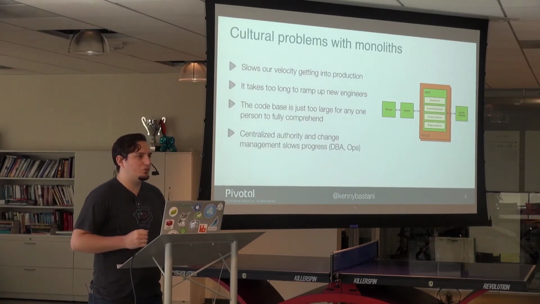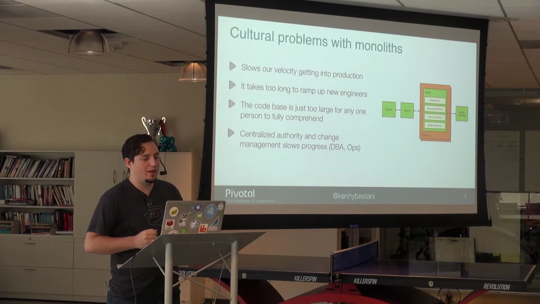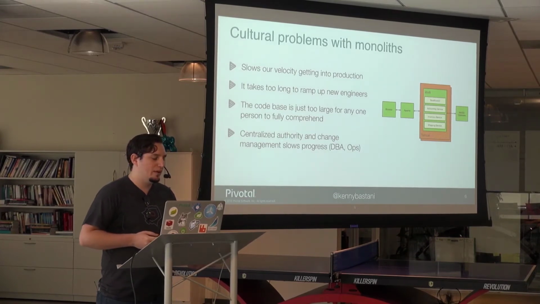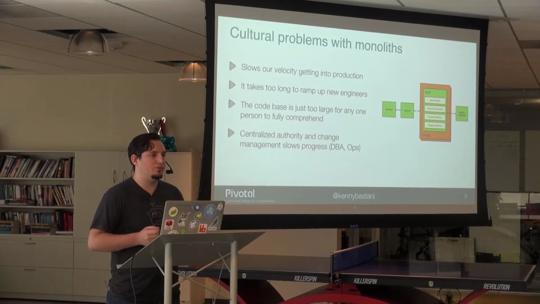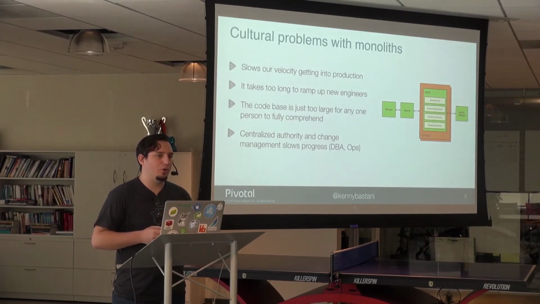We also have these centralized authorities in the organization. We have our DBAs, we have our operators. And they're really responsible for pushing back, for making sure production stays online. And what ends up happening is that we're hiring all these developers who are tasked with creating change. And we have our operators and our DBAs who are pushing back, right? So it's no wonder why they're at each other's throats, because they have very different objectives.